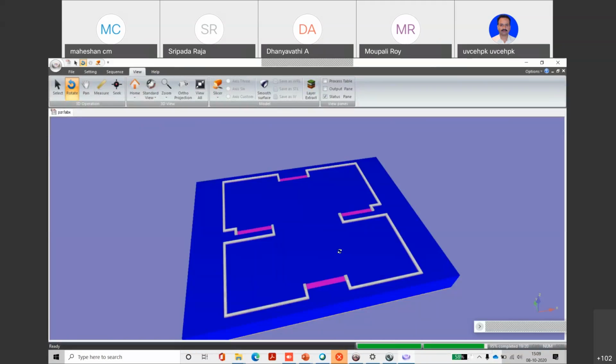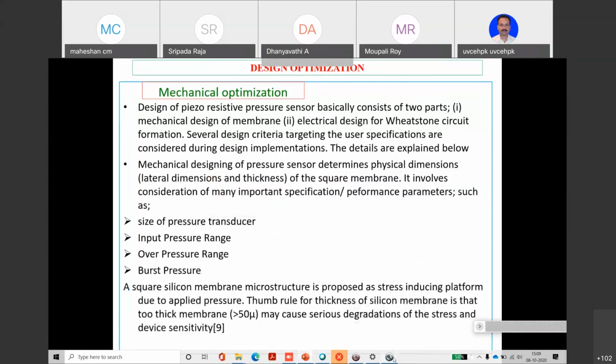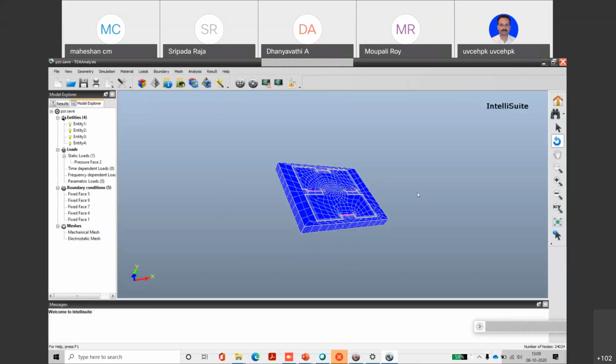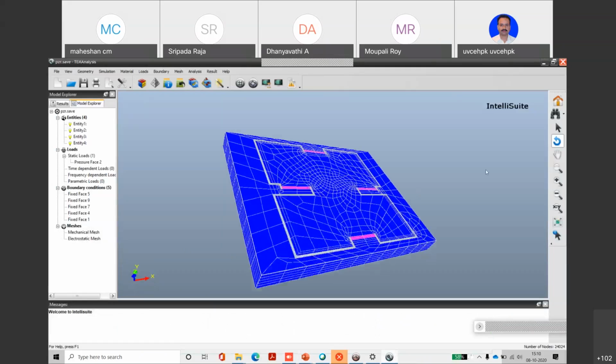Once we do the design of it, and then we push this design for analysis, we open this design in a module called the thermoelectromechanical module. So at this point, with fabrication as such, do you have any questions?